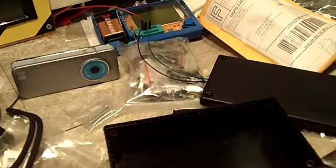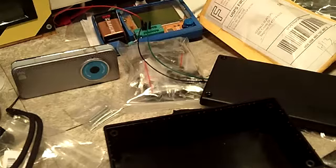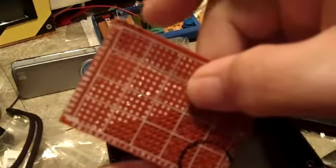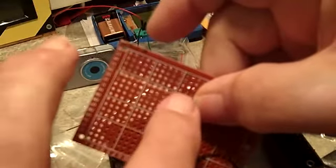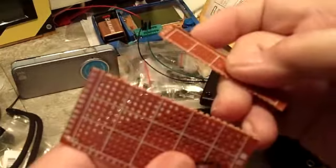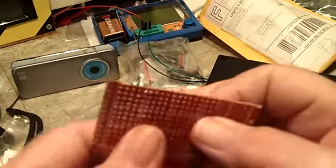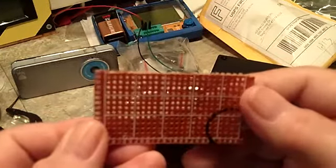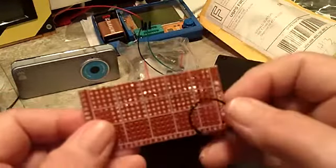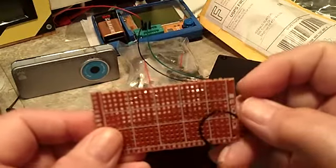As I started to say, this is the board before I cut it, and I scored it along these lines, these holes here, and then boom, it came off. Pretty much easy like that. So that's step number one, actual construction step number one.